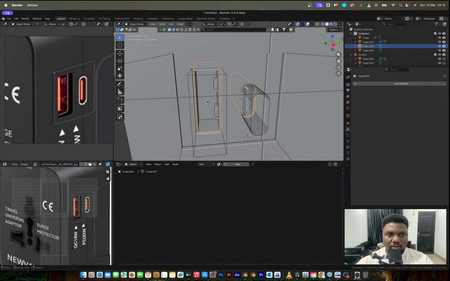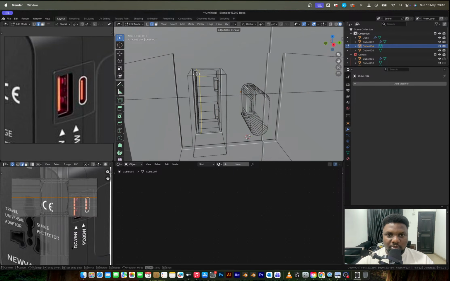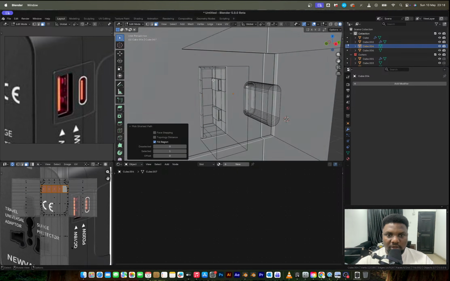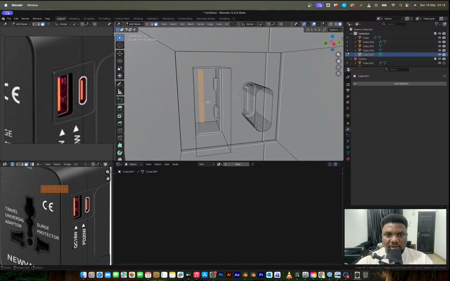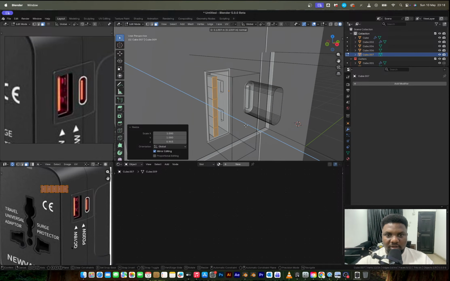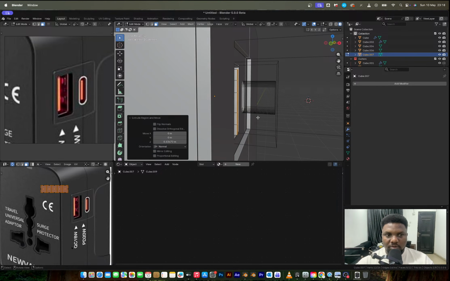That's cool. For this I'll bring in a loop here, bring in a loop here, and then from here to here I'll select, Shift D, separate that selection. Right here I'll scale on the Z and then extrude this outward like so.